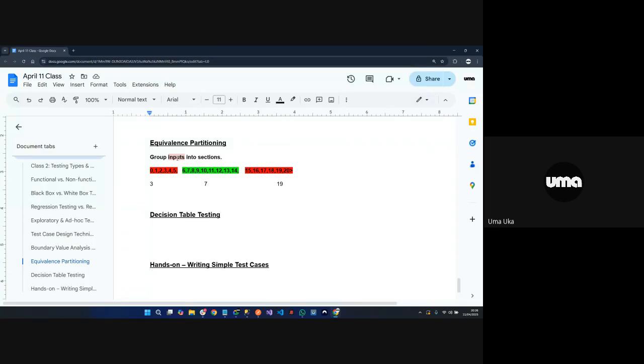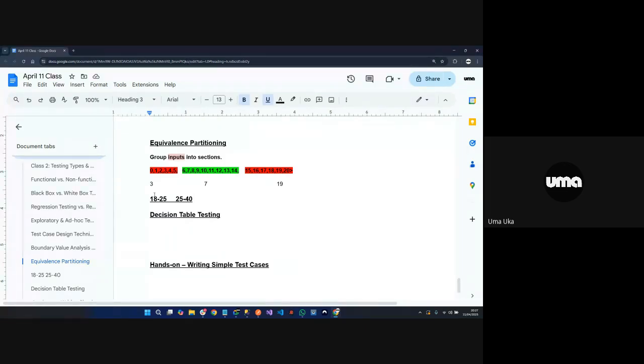So let's say we pick customers between the age of 18 and 25. You have another set of customers that are 25 to 40, right? That kind of thing, and so on. What we are doing here is we are grouping them.